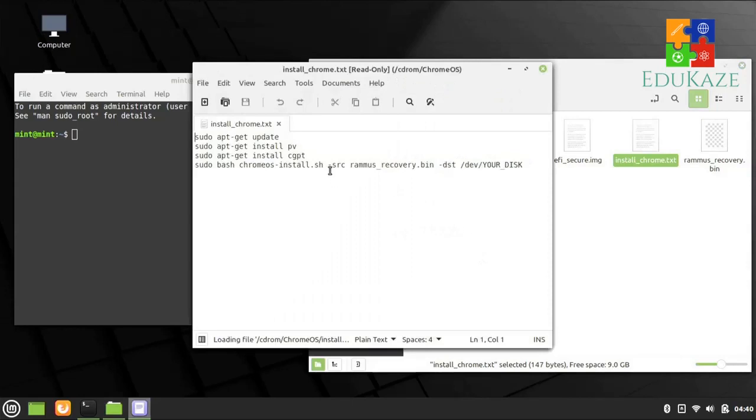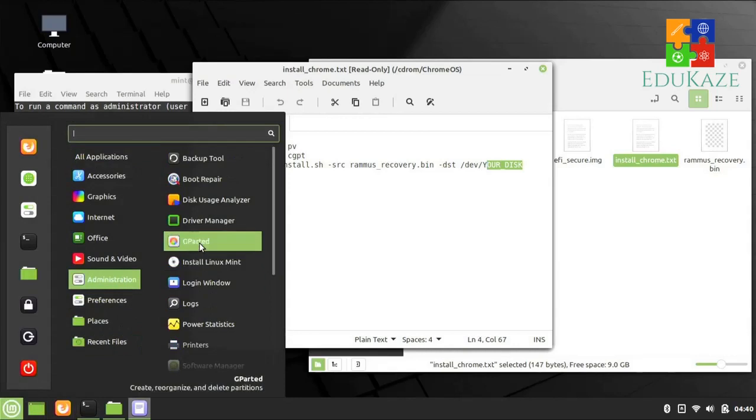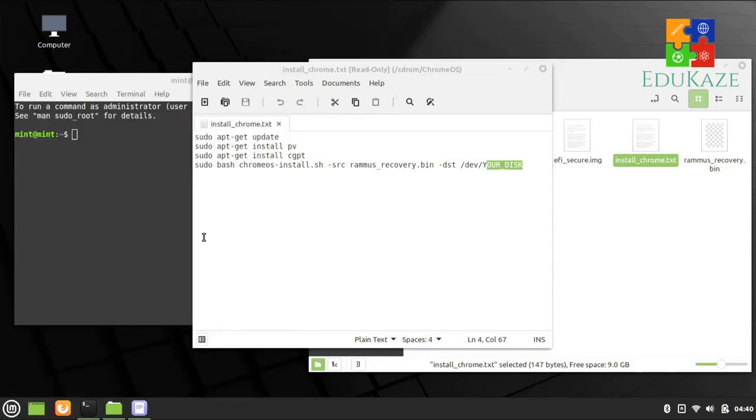Open file install_chrome.txt and adjust the installation target disk section to the conditions on your PC or laptop. Create a new partition and format it with the NTFS file system.